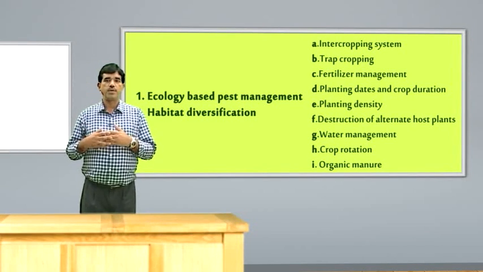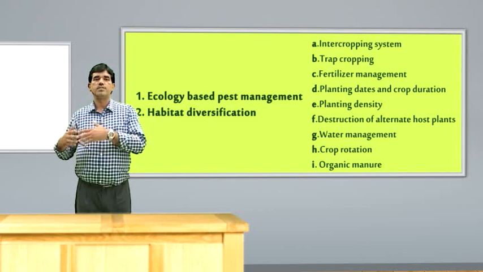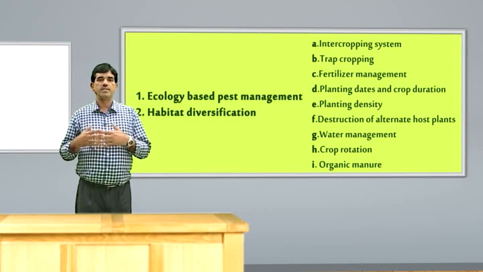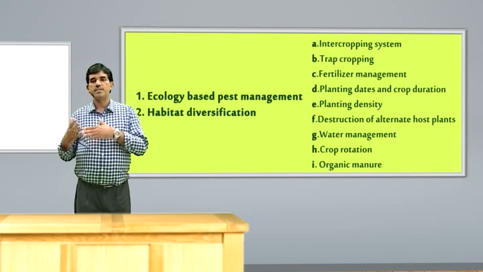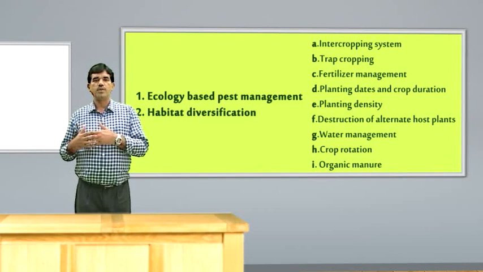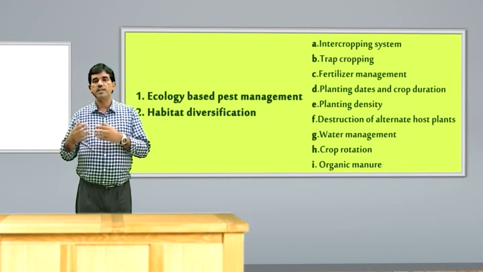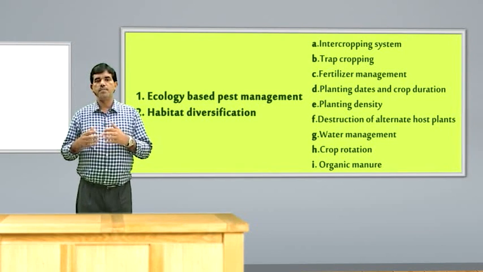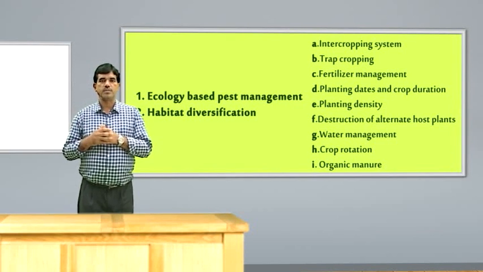Fertilizer management is also important. It has been found that nitrogenous fertilizer increases disease or pest incidence. However, phosphorus and potassium nutrition decreases the pest incidence. Take the case of rice, where high potassium application reduces the pest incidence of thrips, green leaf hoppers, gall midge, and leaf folder in rice. Similarly, in wheat, the cutworm incidence increased when we increased the nitrogen doses, and in sorghum, the shoot fly incidence can be reduced if we apply phosphorus in sufficient amounts.